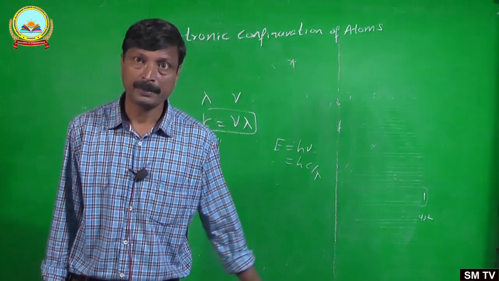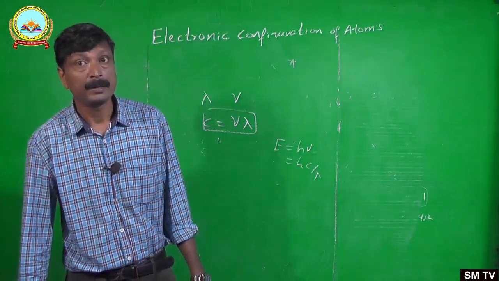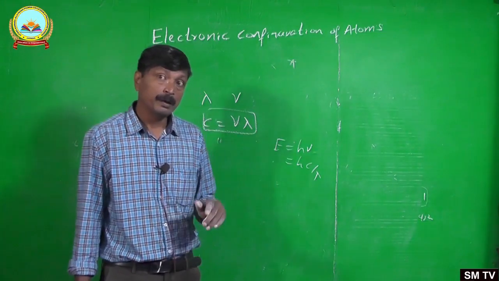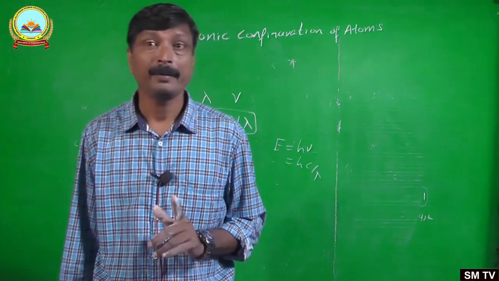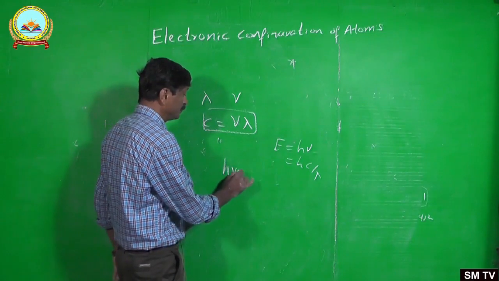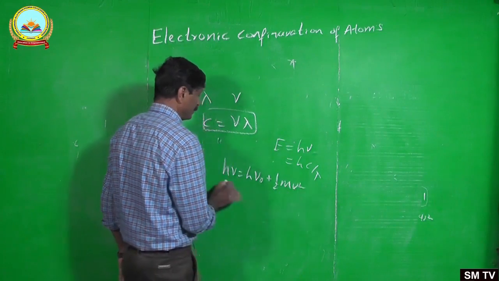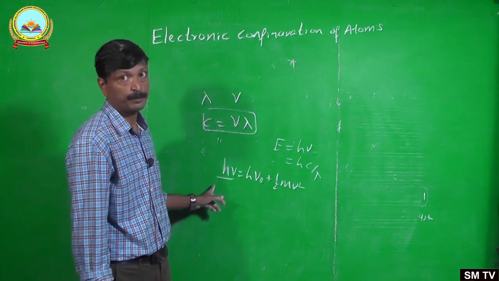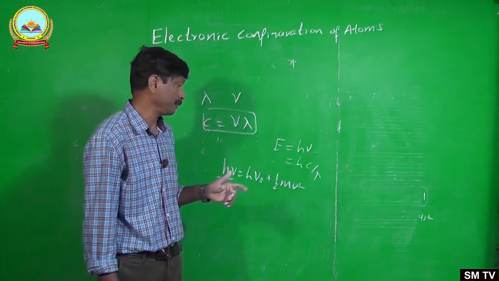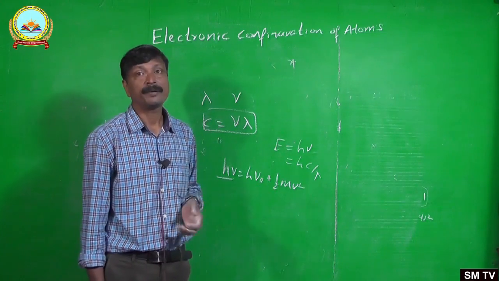So these are useful for calculating the energy emitted. After that, the photoelectric effect. There we discussed Einstein's explanation: h mu equals h mu naught plus half mv square. This is the energy of the incident photon. This is the work function, used for removing the electron, and the remaining energy is converted into kinetic energy.